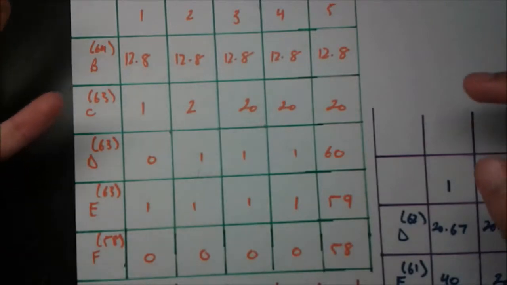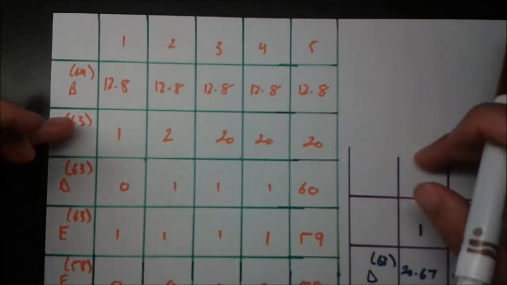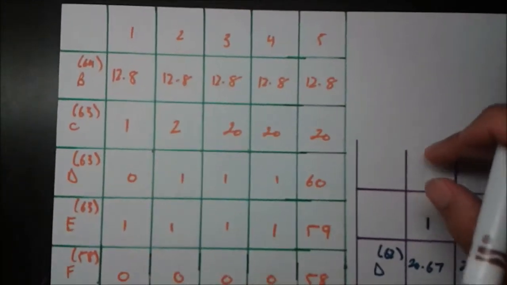So now we just play this game all over again. So B is our new divider, and he makes 5 pieces, which are all equal in worth to him, as the dividers should do.